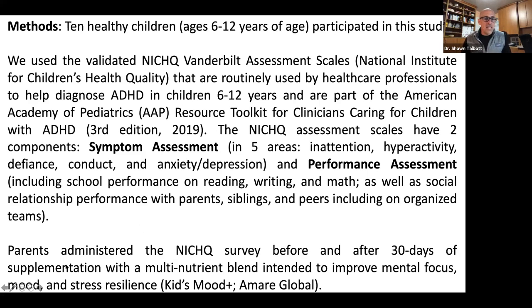So how we did this was we had the parents administer this. We had them administer it before baseline, and we had them administer it 30 days later, after supplementation. And it's important that we have a metric like this that can quantify any sort of change that we see over time. Because a lot of times parents want to see a benefit. Parents will be sitting there going, yeah, I think it's working, because they want it to work. They want their kids to get this benefit. On the flip side, a lot of times the parents have their own life to lead, and they can't be looking at the kid every single minute and figuring out, are they better? Are they not better? So having this tool that can actually measure over time and give us a number is really important, especially when we're trying to prove this out.